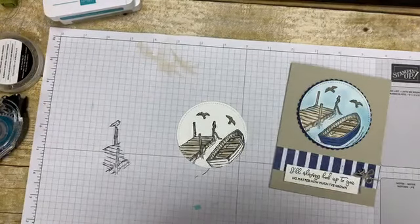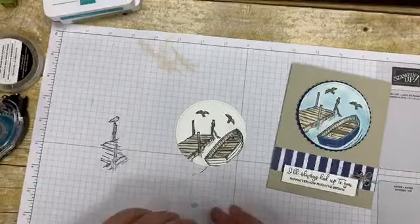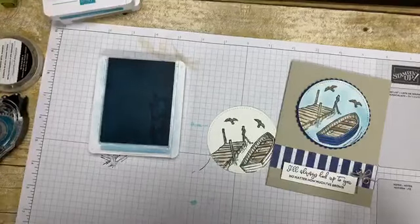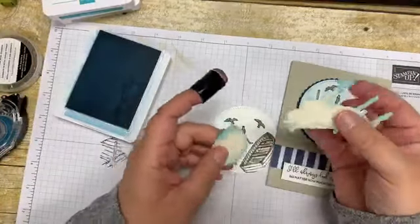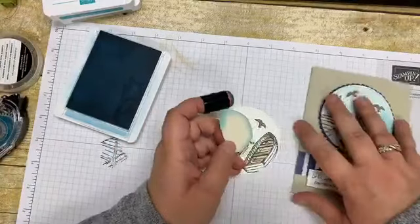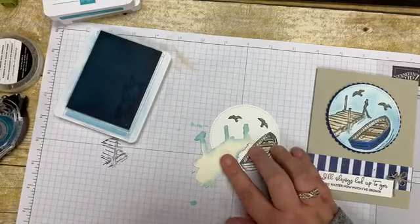And then what I did to do my sponging, so I am going to bring in, I got to cover up some of these ink pads, you guys, before we have ink everywhere. Okay, I'm going to bring in my Balmy Blue ink pad, and I am using a sponge dauber. Sponge daubers are what I use more when I'm masking instead of using the sponges. So what I did in advance, I cut out, this is the dock die. It looks more like a fish, but this is the dock die that I've cut out, and this is the little canoe that I've cut out, and I cut them out of just regular Vanilla cardstock. So you could pick any color for these, but what you're going to do is just cover this up. So this is called the masking technique.